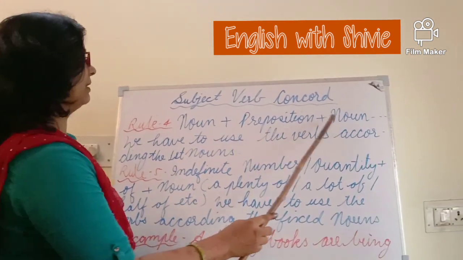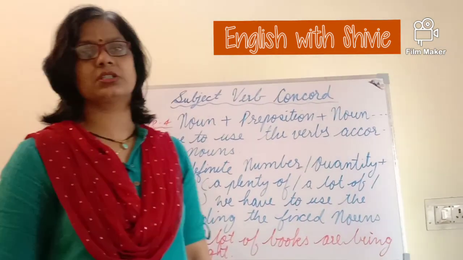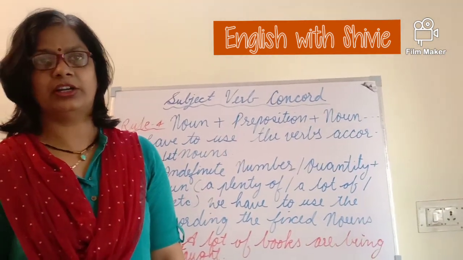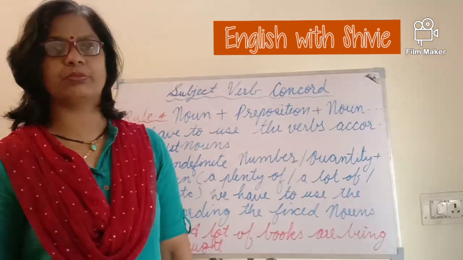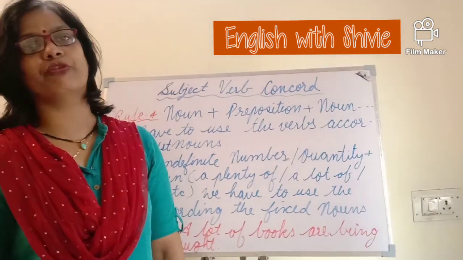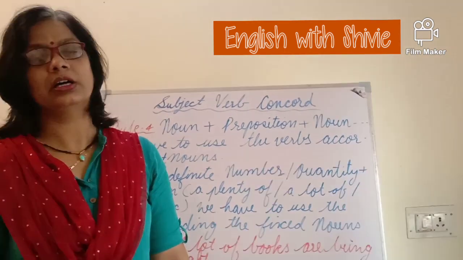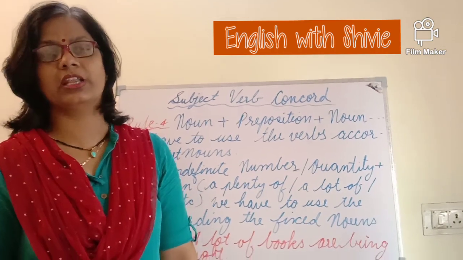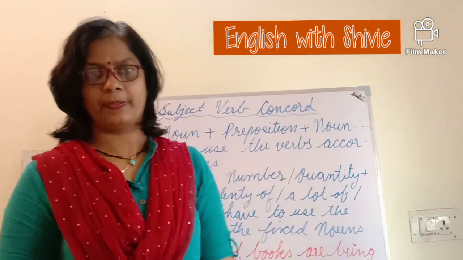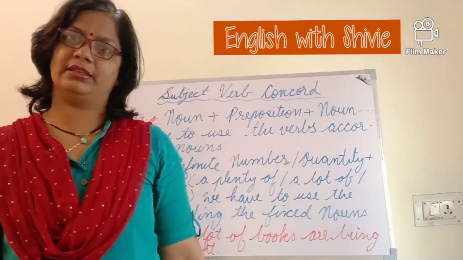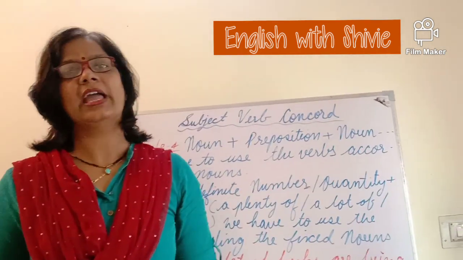Next rule, noun plus preposition plus noun. It means if this format is there, we have to use the verbs according to the first noun. Suppose, the dogs of that man. The dogs is a noun, of is a preposition, and that man is another noun. If this type of statement is written in the sentences, then we will give the verb forms according to the first noun. What was the first noun in this? The dogs. So, the dogs of that man were running. Were is a plural verb, and the dogs is also a plural noun, and it is the first noun. So according to the first noun, we have to use the verb forms. Next, see the next example. The men of this parliament have done their job. The men is plural there, have is used.